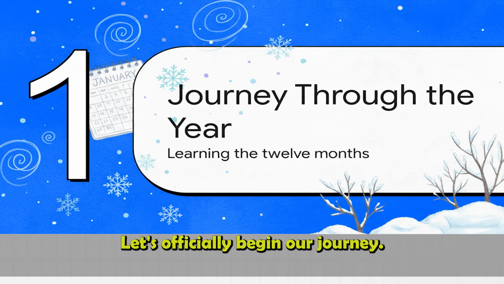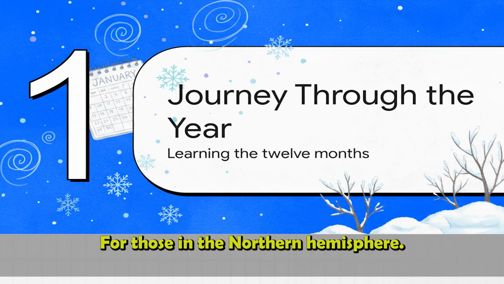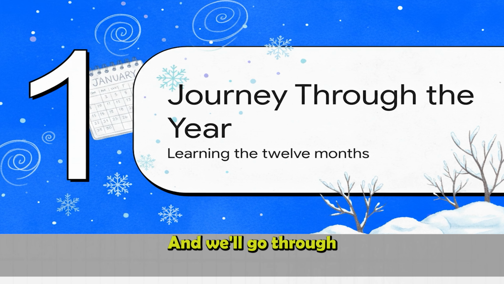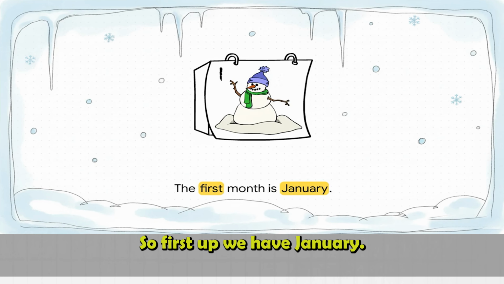All right, let's officially begin our journey. We're going to start right at the top of the calendar, usually in the middle of winter for those in the Northern Hemisphere. And we'll go through the entire year, month by month. So, first up, we have January. It has a really cool origin story.